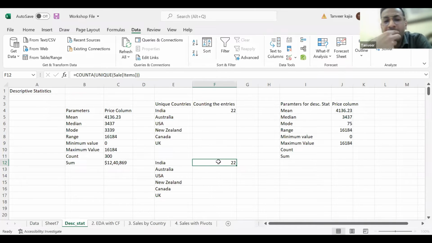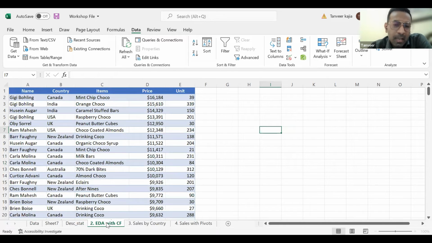So in this way, we can see what this data is going to describe to us. We are just understanding the data. This is the first step when we start with the analysis of the data. Let's go with the exploratory data analysis. Now what is this exploratory data analysis? Let me show you the PPT.